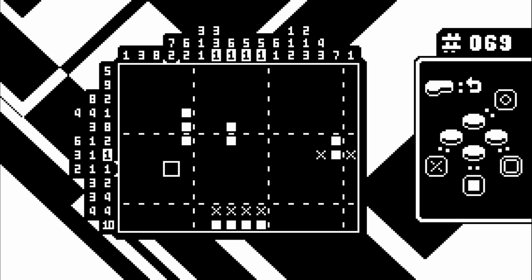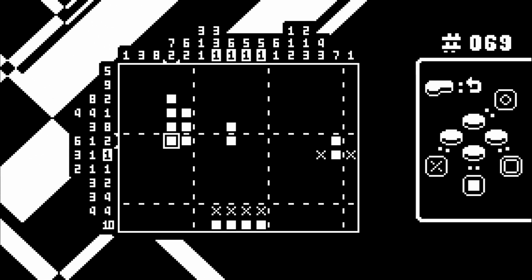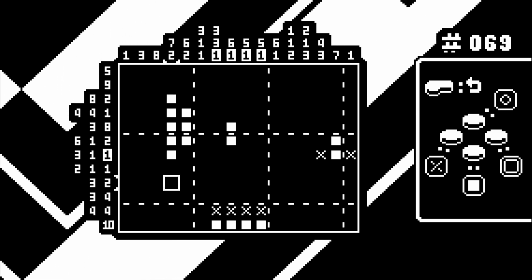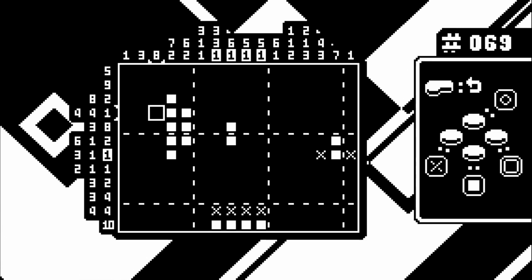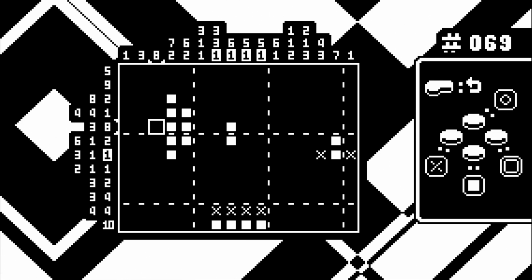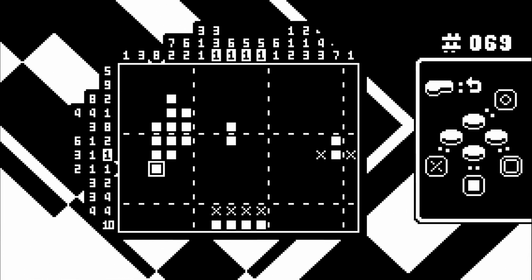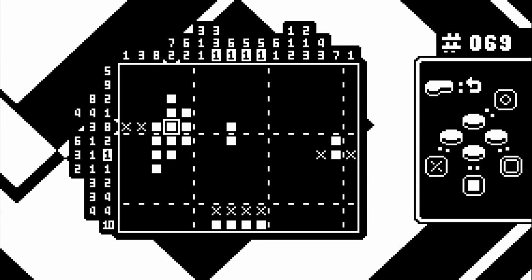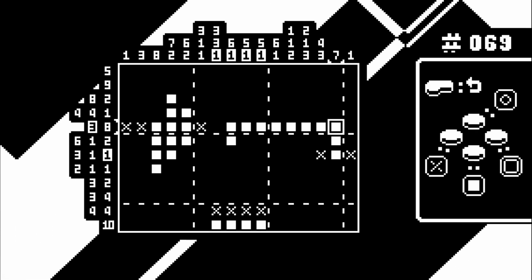7 and 2, wiggle room of 2, so I know... this? Is that true? 1, 2, 3, 4, 5, 6, 7, space 1, 2. 1, 2, space 1, 2, 3, 4, 5, 6, 7. Yep, adds up. 8 in a... what is it? 12 tall means 4? Yes. 3 means nothing, 1 means nothing. Okay, so that's the leading 3 in this row. This is part of the 8. 3, 4, 5, 6, 7, 8.